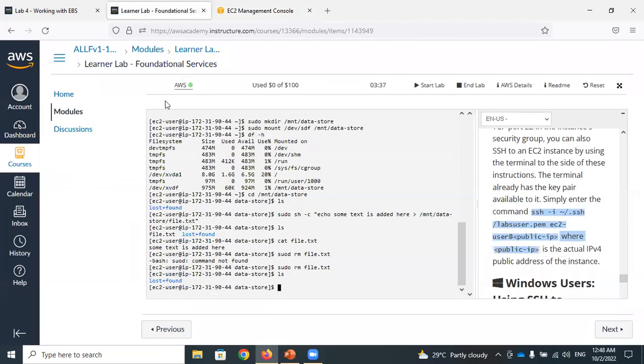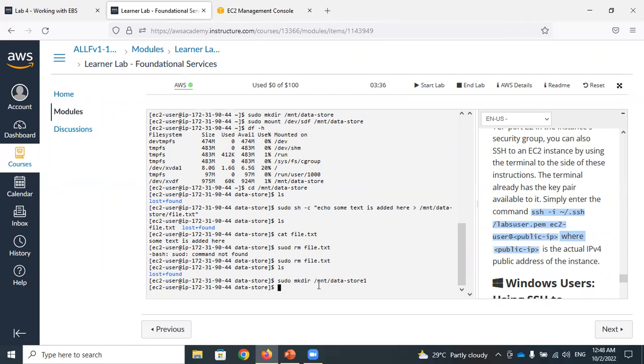So I go to the Learner Lab Foundation and the command prompt. From there, I create a new folder. Sorry, I also have to use sudo: sudo mkdir /mnt/datastore1, making it 1 this time.